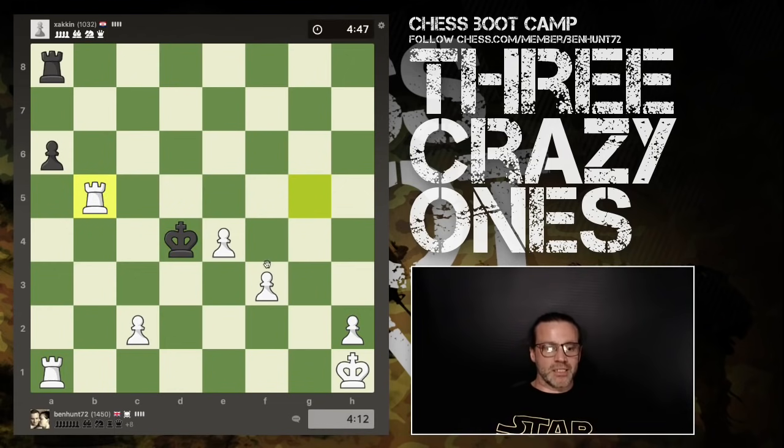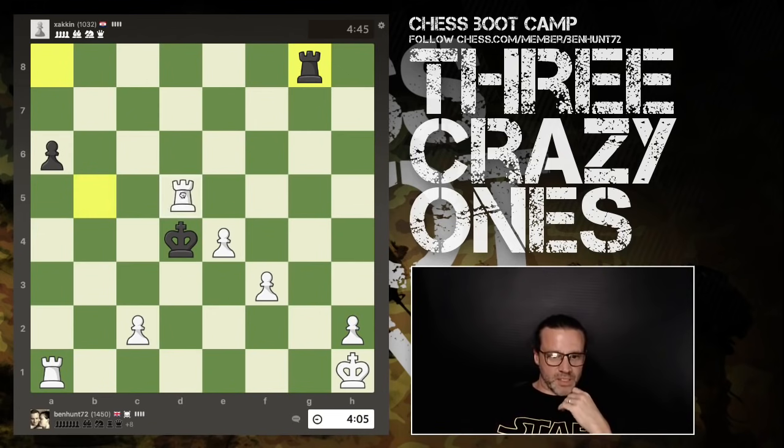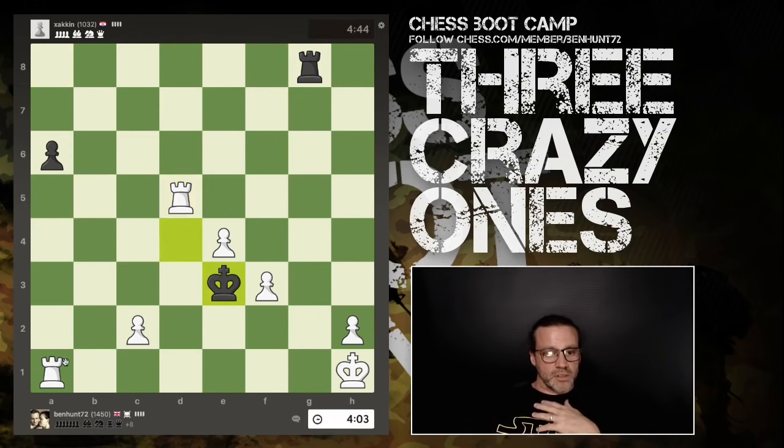And that's the difference between 1450 and 1050, really. It's just the speed of being able to see these things. Doesn't mean I can always see them. Sometimes I can complete muggle.